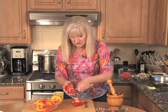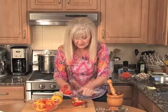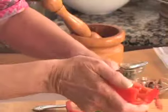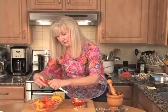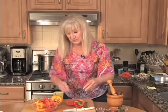And you just take out this white stuff and the seeds, and just slice it like this. Very thin, like that. So you get the idea. And you do the same with the yellow. All right?